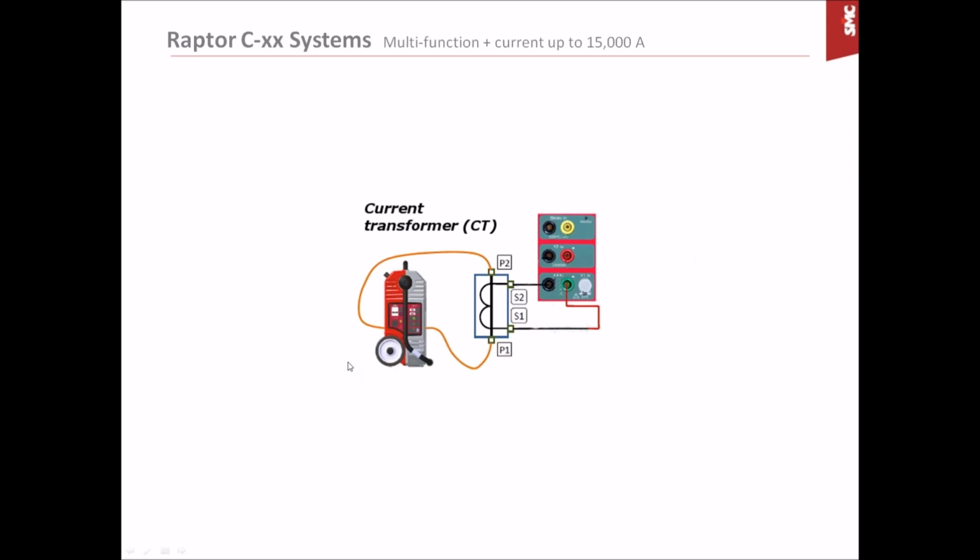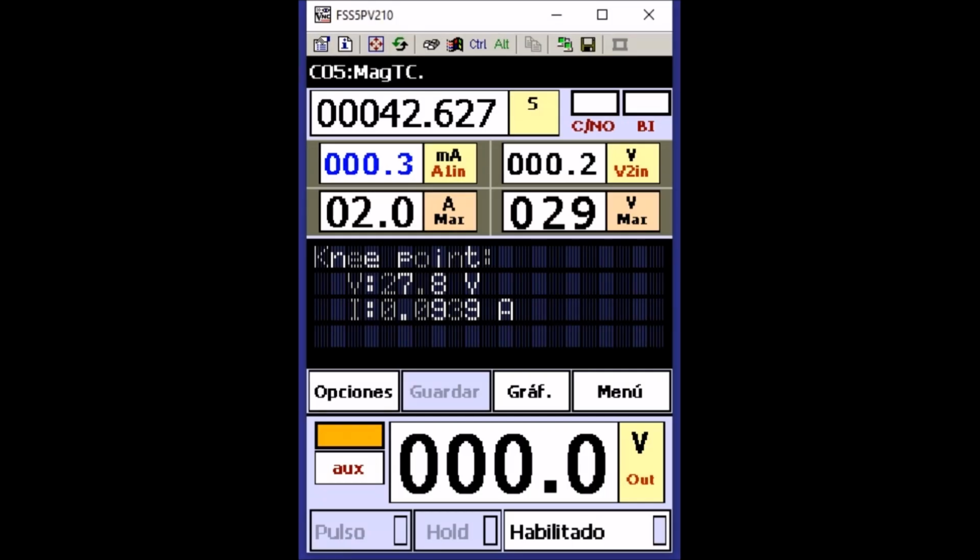This is the schematic connections diagram that you will get from the current transformer template when you select it in the command unit. I will switch now to the visualization of the command unit on the screen, so you can see the entire operation of this unit. So you can see now a live representation of the command unit of my Raptor.